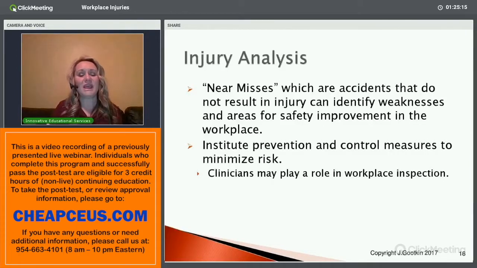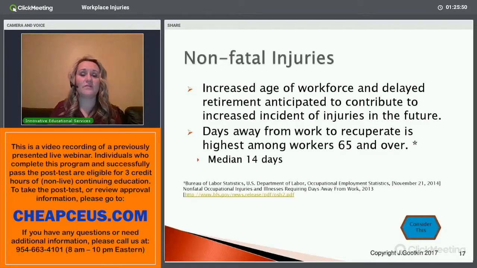We need to look at replicating work in our therapy sessions and asking our patients how they are performing their job tasks, so that we can institute prevention and control measures to minimize their risk. If you're not able to go out to work sites, which isn't possible for all of our patients, maybe ask them, with technology, is there an opportunity to take pictures, as long as there's nothing proprietary and it's okay with their employer? How else can they do a video, take a look at their work tasks and how they go through their activities, so that you have an opportunity to look at where you can modify.